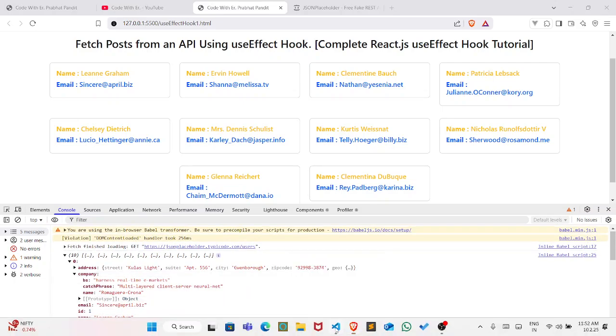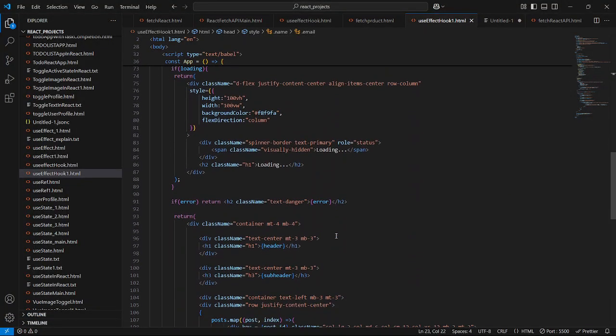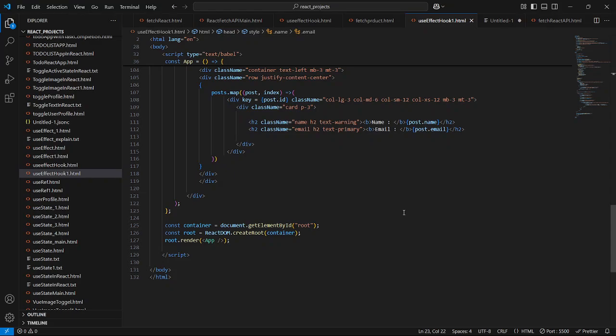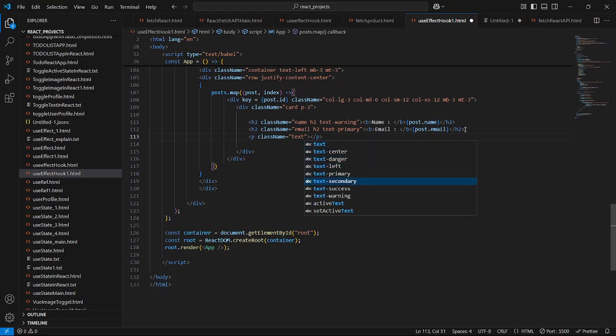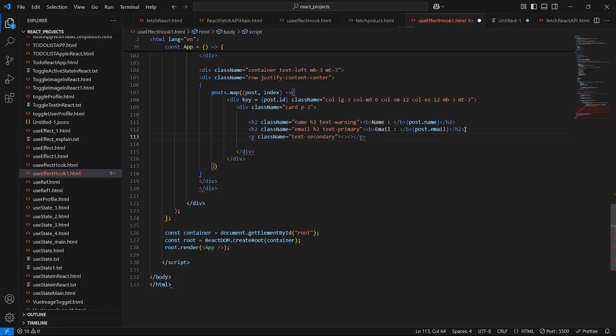Come to the code now, come below, and we will use a p element. I'm going to create a para tag, and close this p. I'll give the class name text-secondary, and I'll give the bold also.